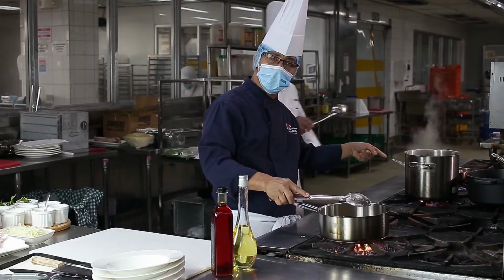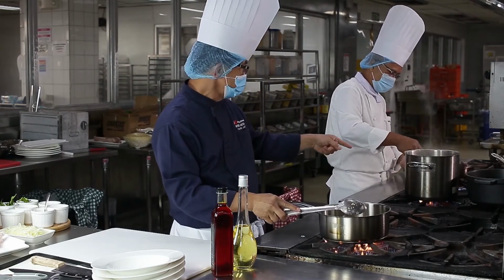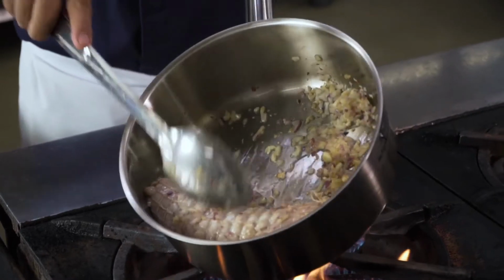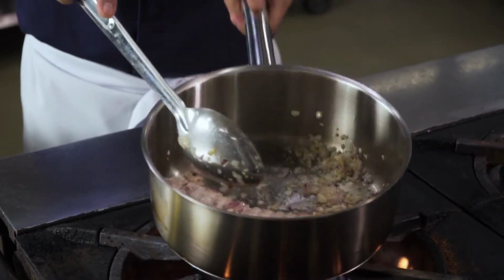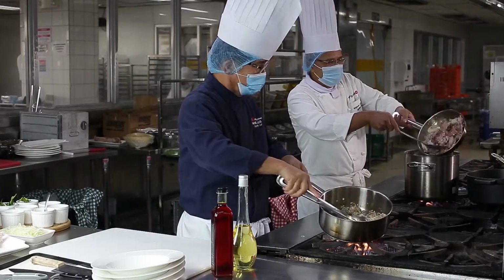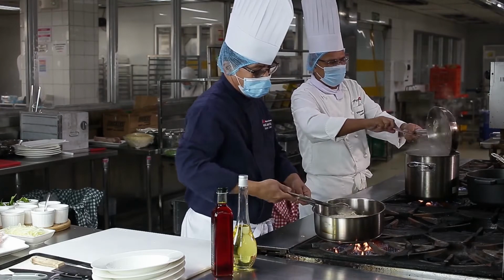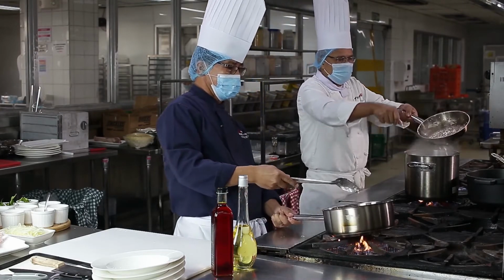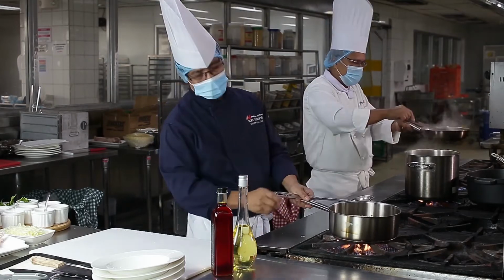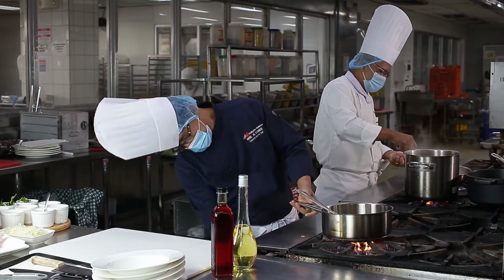All right, when we do the soup stock, it must be boiled at least 1 hour and 20 minutes. Okay, go ahead. And watch out for the heat or for the fire.